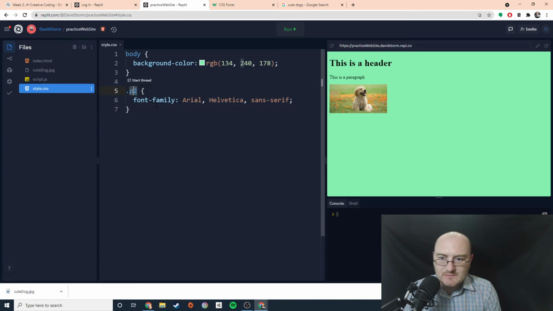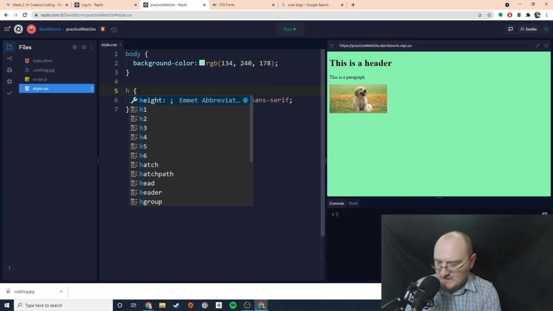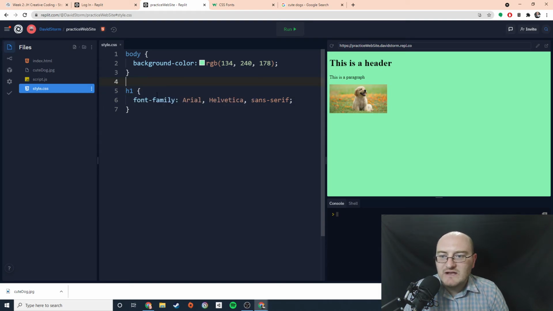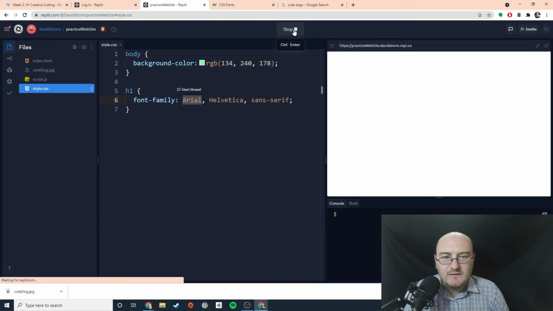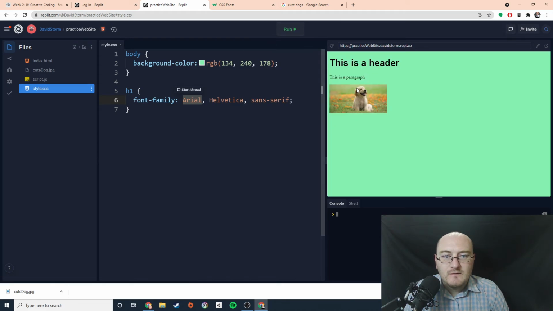I want this to be associated with my header. So let's say H1. So I want all H1s on my page to be in this font family. So I'm going to run it. Now notice that the font in my header has now changed. Okay. But the font in my paragraph element did not.